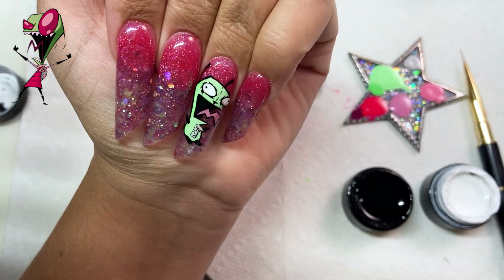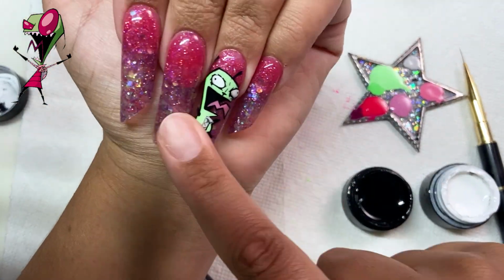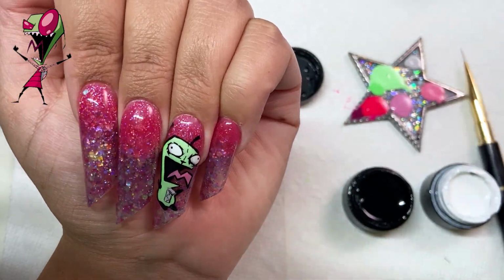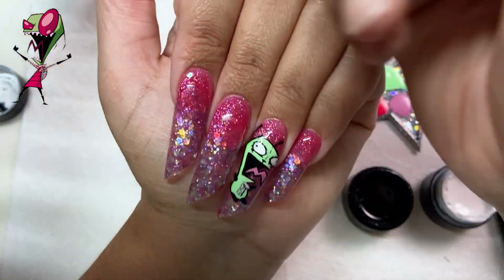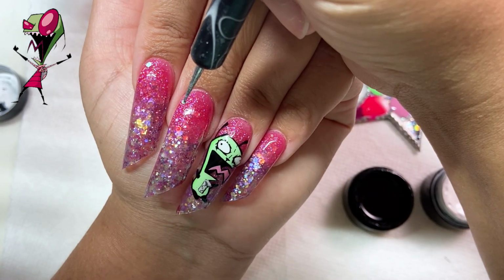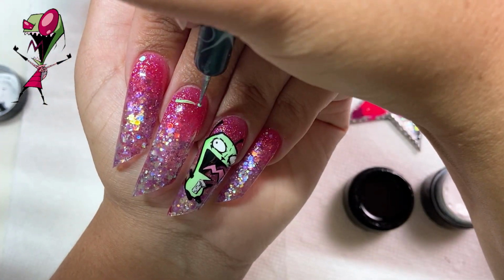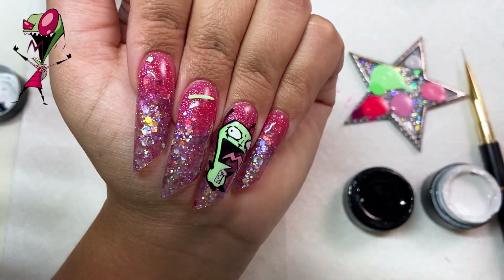Sorry about that, guys. Here you can see that I'm trying to explain why I'm choosing that middle length. I just like how those two middle fingers look lined up together. So we're going to put Zim right next to him. Oh, I never explained why I chose these pictures. These two pictures, they're both screaming, so I thought it was hilarious. I just wanted them both yelling, so that's why I chose them. But anyway, I'm doing him right next to him.